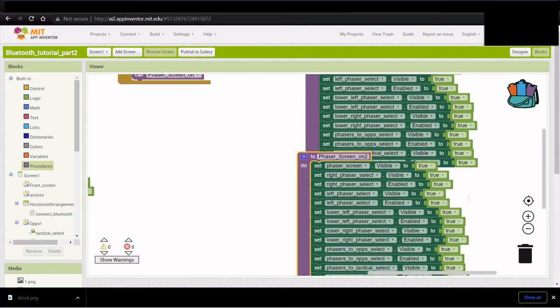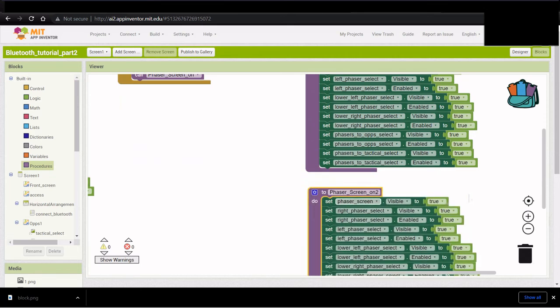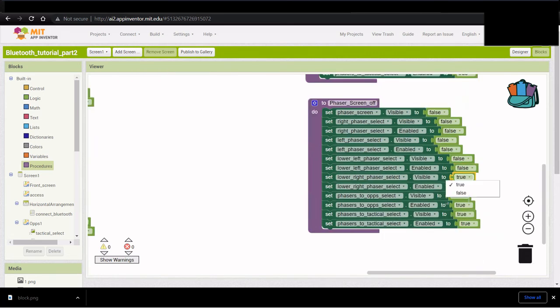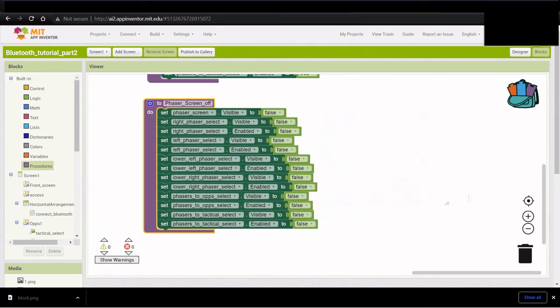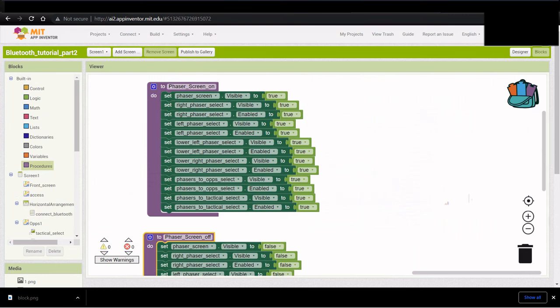Every screen is doubled with an on and an off. So now we will show you what happens, how we communicate with the Bluetooth.